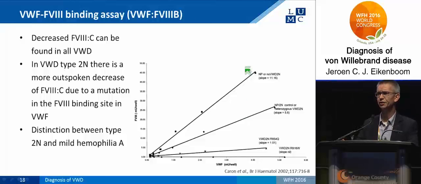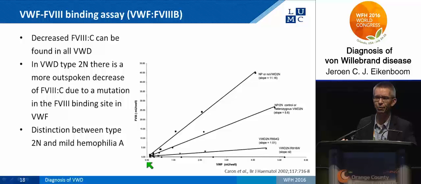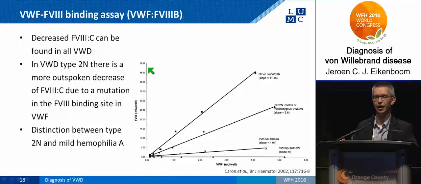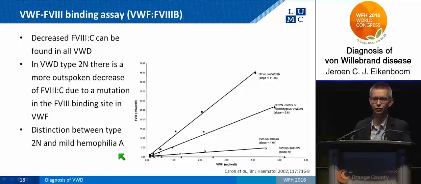The factor 8 binding assay is relevant to detect type 2N fulvirate disease, where there is a defect in the binding of factor 8 to fulvirate factor. In this ELISA-type assay, fulvirate factor is coated to the plate, endogenous factor 8 is removed, and then fixed amounts of factor 8 are added to measure how much factor 8 binds to the coated fulvirate factor. A normal individual shows normal binding; a heterozygous type 2N patient binds less factor 8; and a real type 2N patient shows very low binding. This assay is needed to distinguish suspected type 2N from mild hemophilia A.